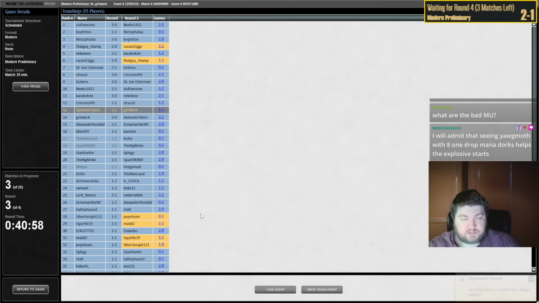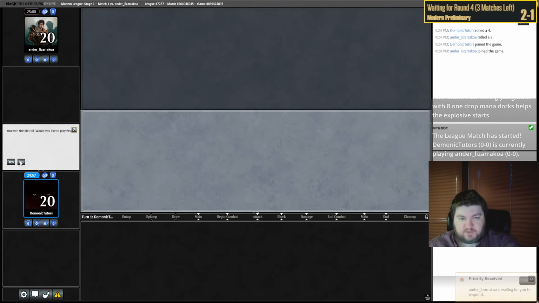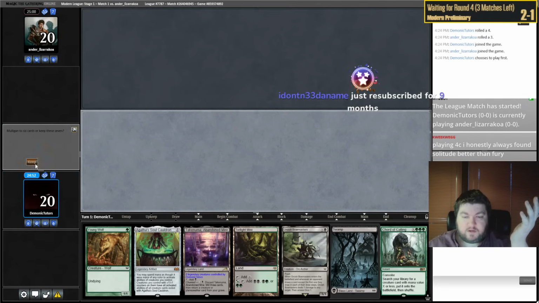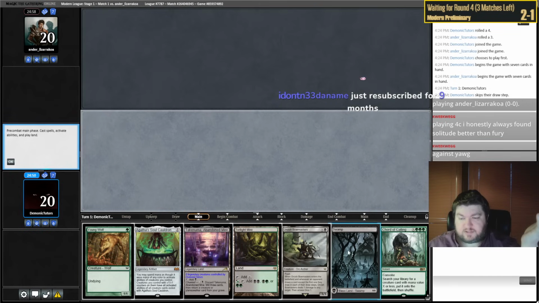The explosive starts are key to Yawgmoth. Killing someone on turn 3, killing someone on turn 4. Like, look at this hand and look at Cauldron. And first of all, look at this. Look at this.